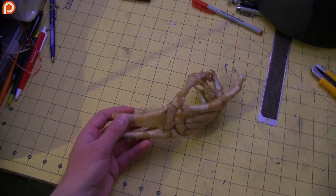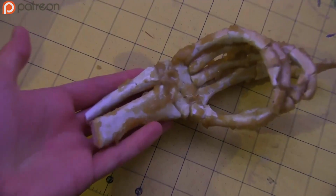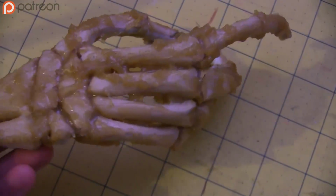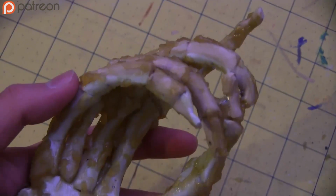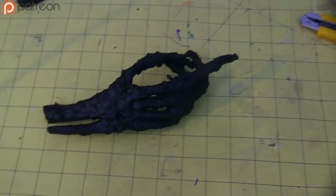I covered it in liquid latex. That was part of why I'm doing this in the first place. I'd used up my liquid latex before it went bad about 4 years ago. And that kind of worked out in my favor, because I did want some sort of dried, charred, mummified bits, but it really would have been good if I could have gotten just a couple of smooth coats before the grimy stuff.